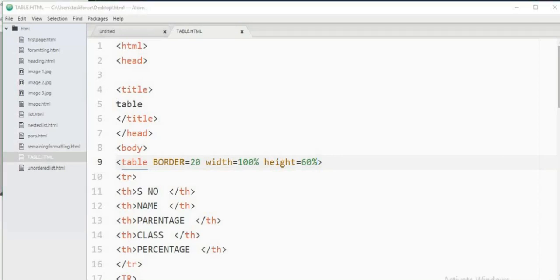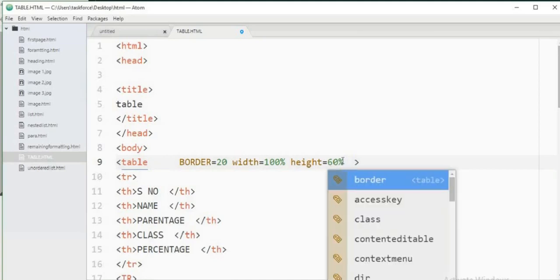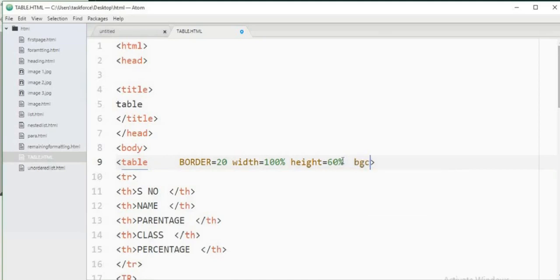We are going to use another attribute here. Right now we're going to use Bgcolor. Whenever you are using an attribute, you should use at least one space, just like here, at least one, and you can increase more whatever you want. So I use a space, then I use bgcolor. So I'm going to use Bgcolor gray against border, blue, whatever your choice, purple, whatever you want to use. So I'm going to use my color against border. I save it here. It is a grayish type. It's a type of gray color.